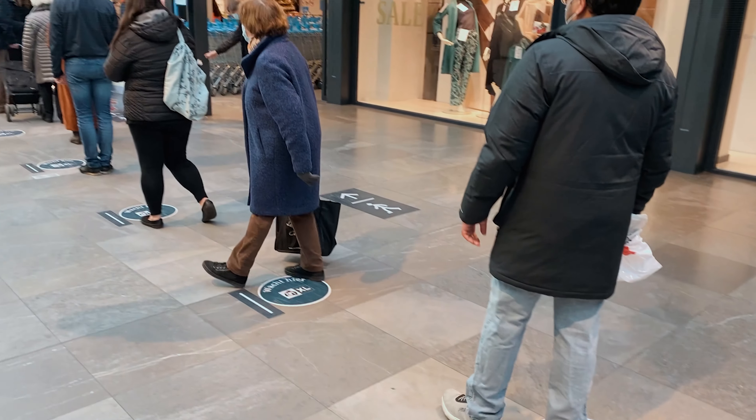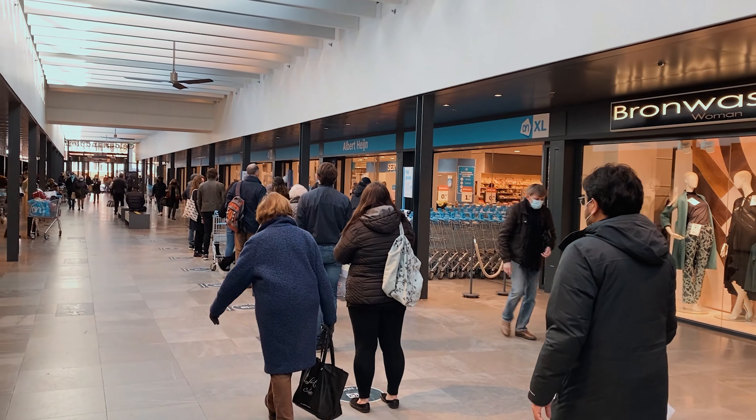Here in the Netherlands, since many stores cannot be fully open, they have this new thing called click and collect — you either order from your phone or you go there and ask an employee, who gets the product for you, and you just pay there without entering the store. This is one of the main supermarkets in the area and look at the queue to get in — usually it goes all the way there, sometimes it even turns the corner. This is all because of the pandemic.